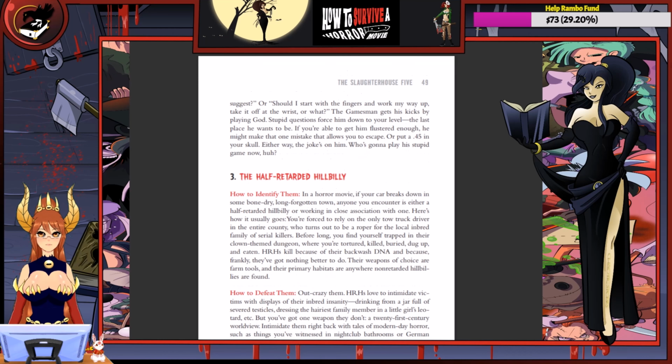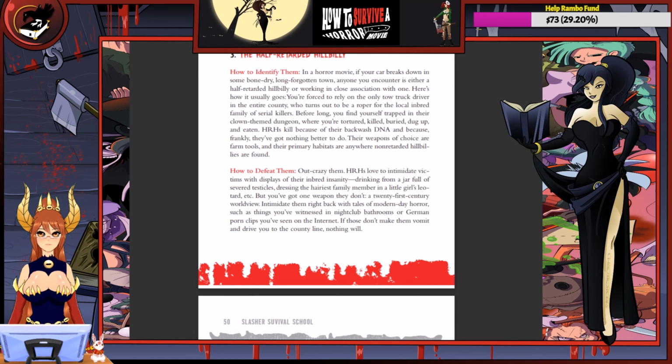Three, the half-retarded hillbilly. How to identify them? In a horror movie, if your car breaks down in some bone-dry, long-forgotten town, anyone you encounter is either a half-retarded hillbilly or working in close association with one. Here's how it usually goes.